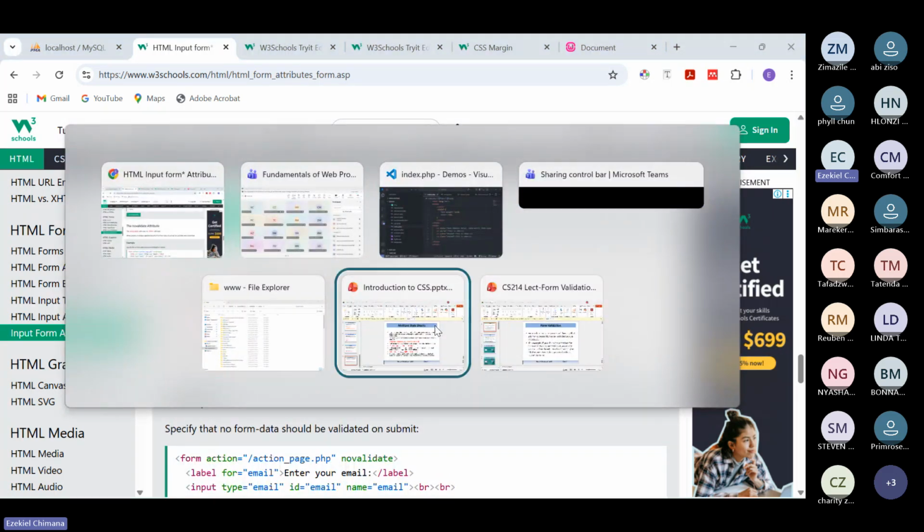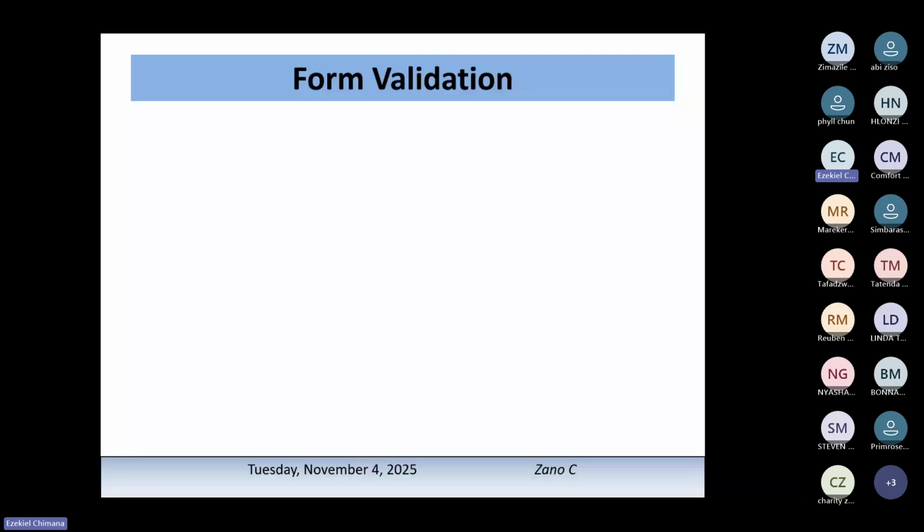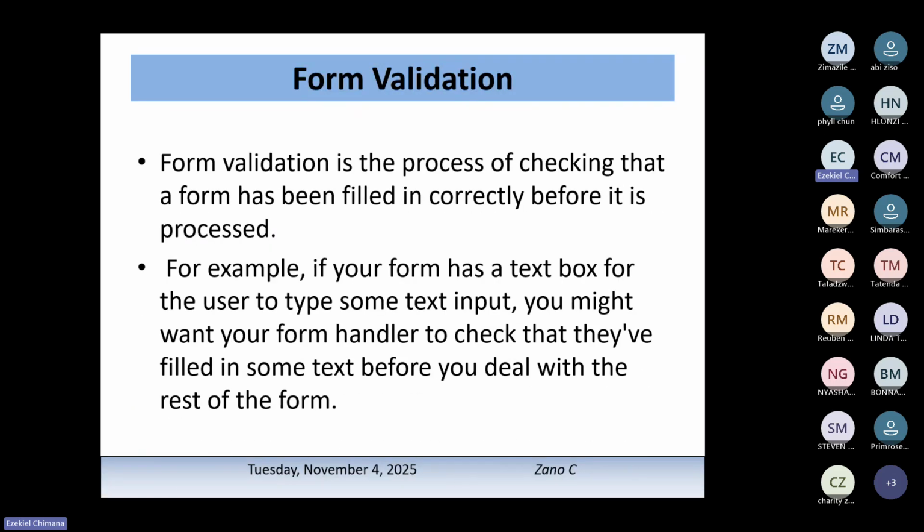Because of time, maybe I'll talk about the validation a little bit, and then we do everything as we are demonstrating. We create a form, we submit the form, then we do the validation. Normally, form validation is the process of checking that a form has been filled in correctly before it is processed.